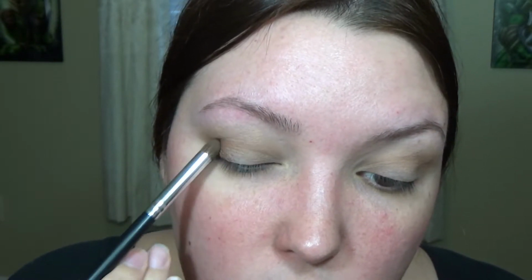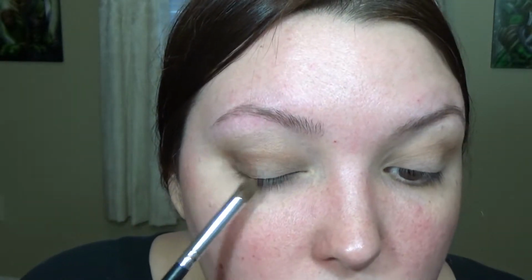So I'm gonna go in with this shade right here in Mocha, and I'm gonna go in with a pencil brush. I'm just gonna pop that on the outer corners. Where are you at, eyeshadow? It's a little bit richer than what I was thinking it was going to be. I mean, it's a pretty shade. I was thinking it was going to be a little bit darker. I guess that works, that it's not too dark. It just looked like it was going to be a little bit deeper.